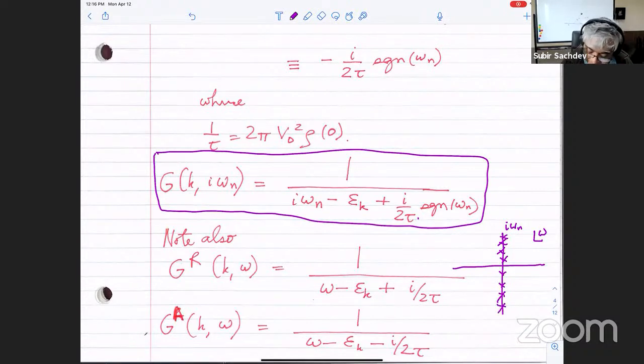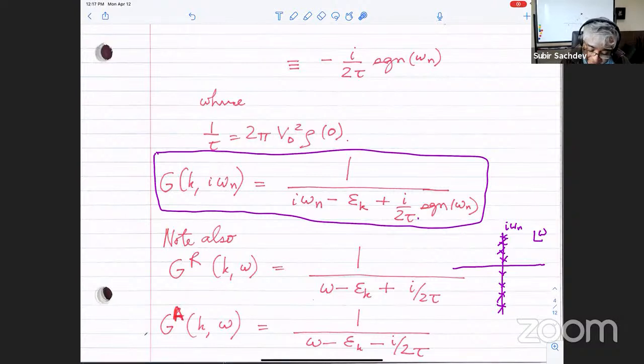But then, what happens to this Green's function here is that this imaginary part flips sign as you go from positive frequencies to negative frequencies. The way you can remember this is that the sign of this expression here, the self energy, has the same sign as the bare term. So when this is positive I, that's also positive I, and vice versa. And that's negative, this is negative.